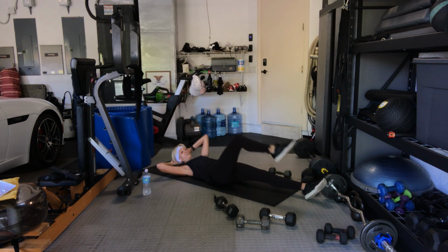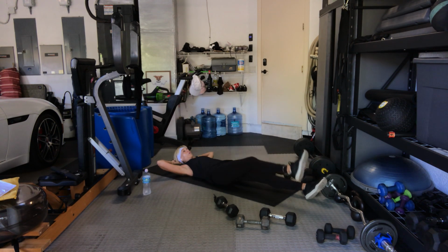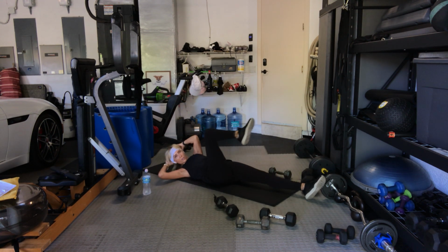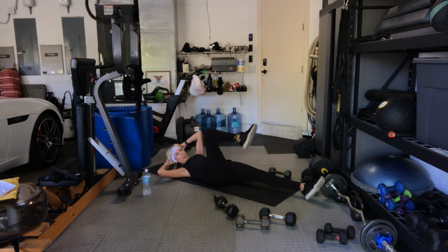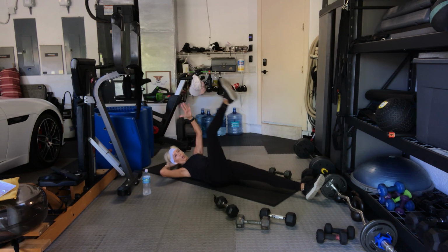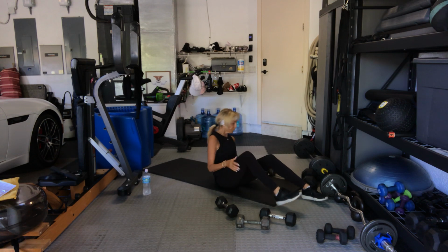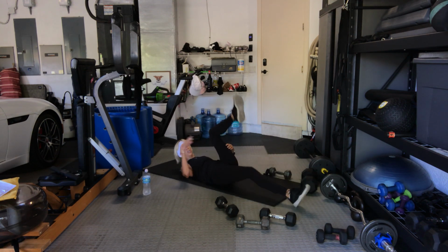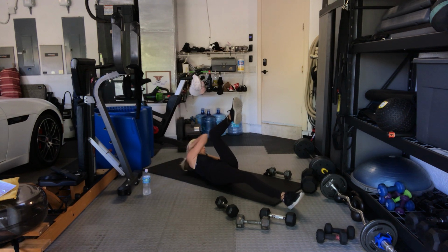Keep it going here, you bet. Up. 15 more seconds. You got this. 3, 2, 1. Good. We're going to switch to the other side. Left leg is the mover. Right leg straight, bent, or hovering. 3, 2, let's go.